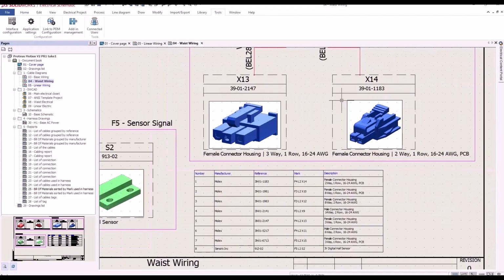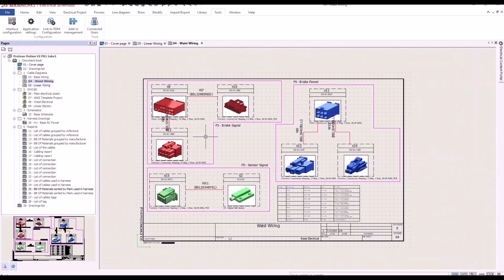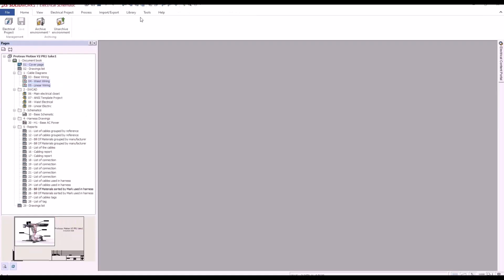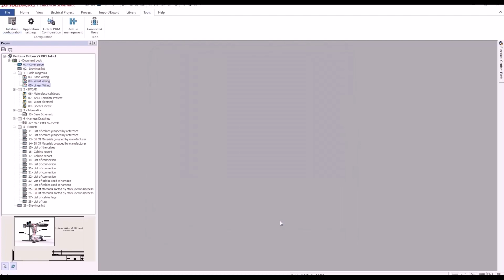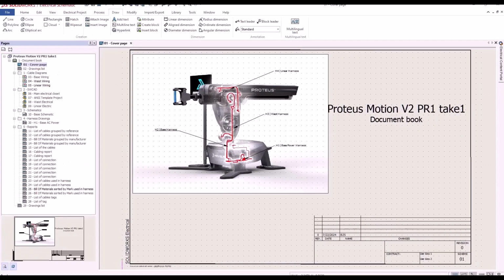Traditionally, when you'd open a drawing, it would return to the same zoom that you had left it at. And now in our project settings, we can change to a default of zooming to the extents of the drawing. So every drawing opens up at an easy to reach position. So we zoom to fit. Now when we open these drawings, they are properly zoomed in with less navigation zooming in and out.